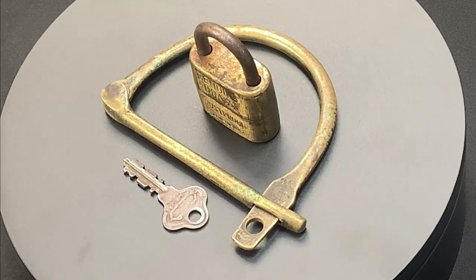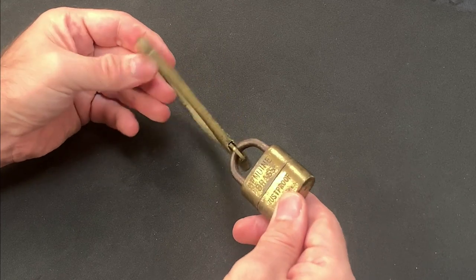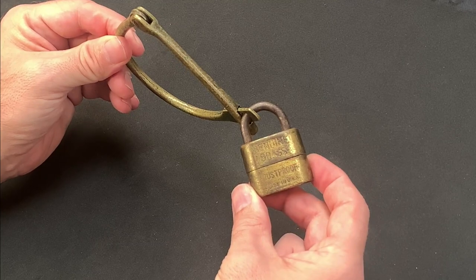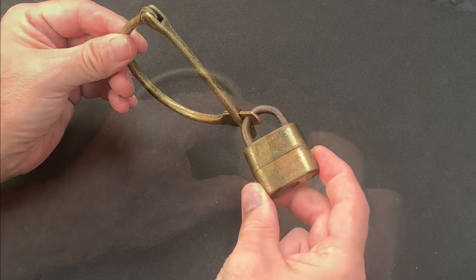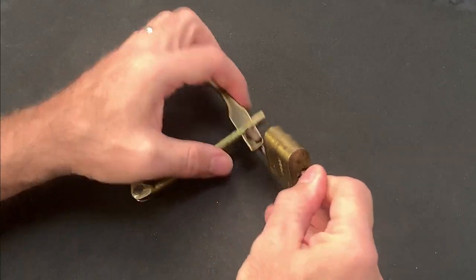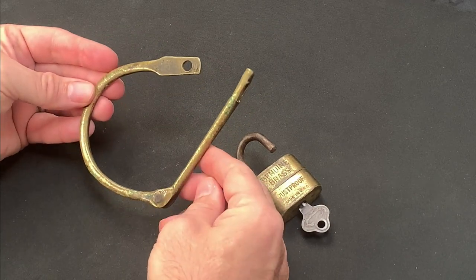This is a declasp and lock which was issued to active military as a way of securing the contents of their kit bag. The design has remained essentially unchanged for more than half a century and has been used in both world wars across the globe. The curved neck of the clasp would be placed through the metal eyelets of the leather or canvas kit bag before being secured in place with a padlock.